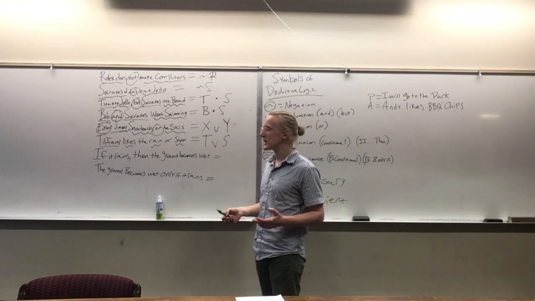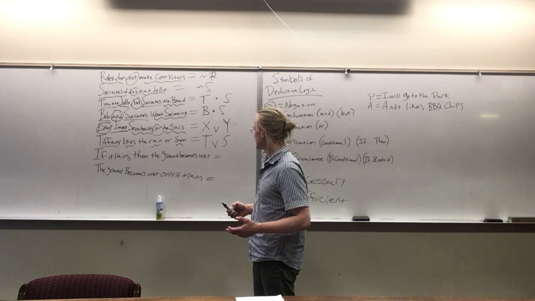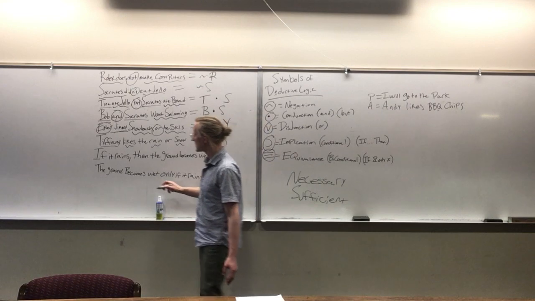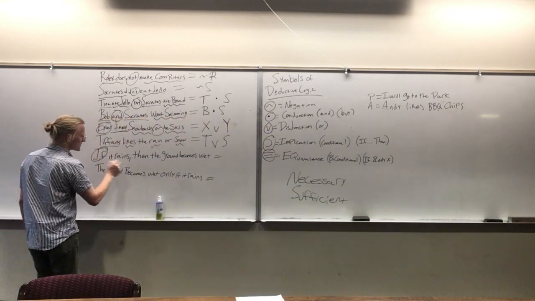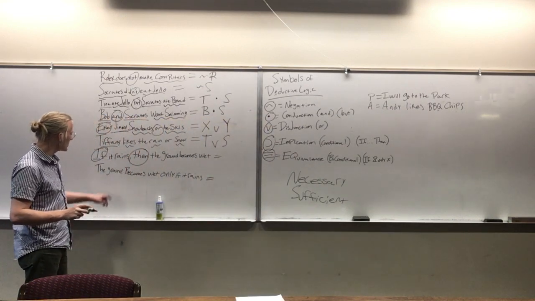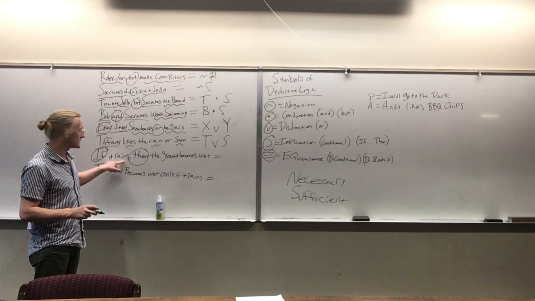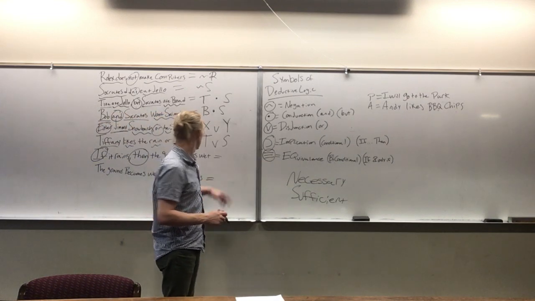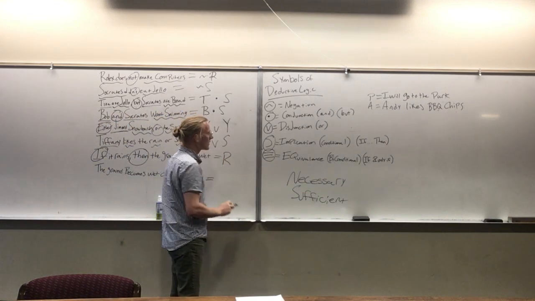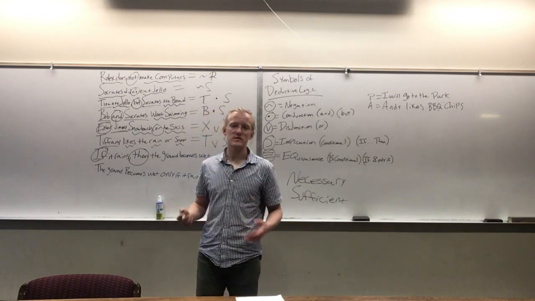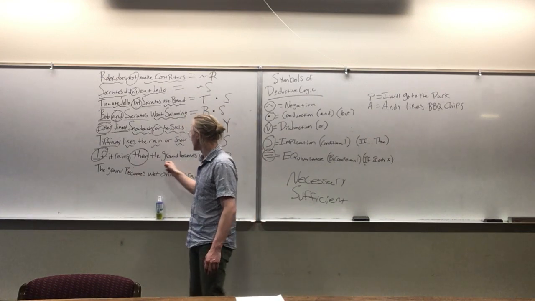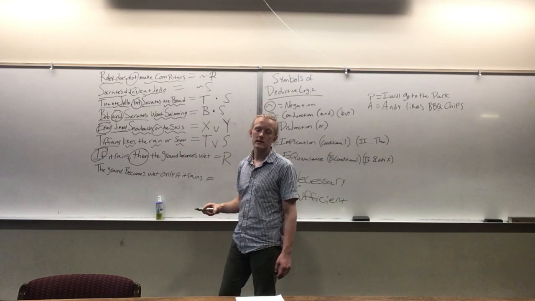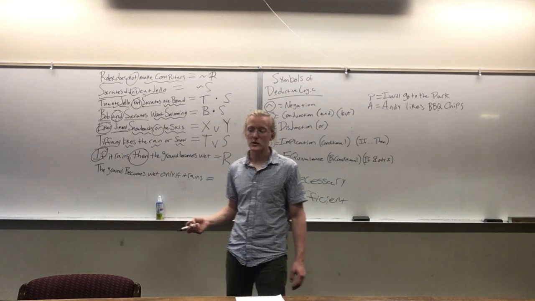Okay, now finally on to implication. If it rains, then the ground becomes wet. So I'm going to circle my logical operator, my if-then, and I know that whatever comes after an if goes on the left side, right? So if it rains, I'm going to represent as R. This is our antecedent or our sufficient condition. Then, whatever comes after then is going to be our necessary condition or consequent.